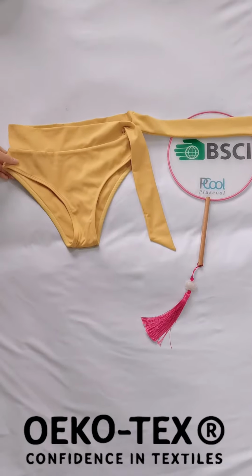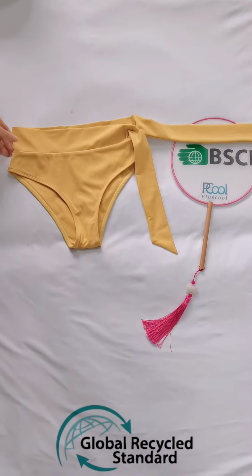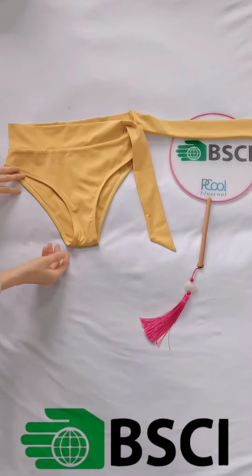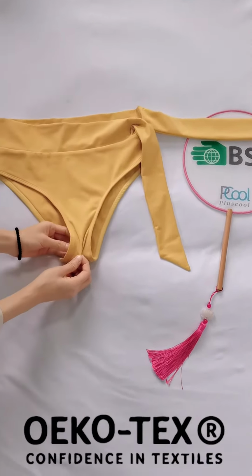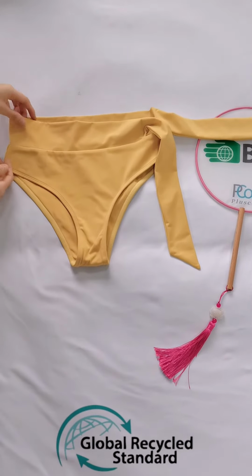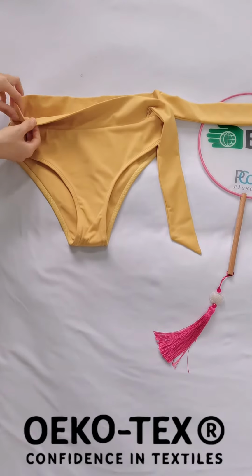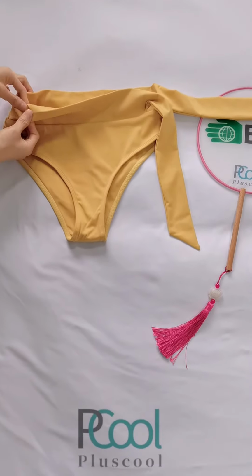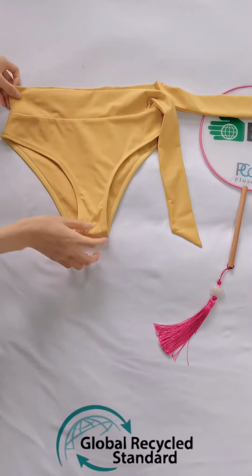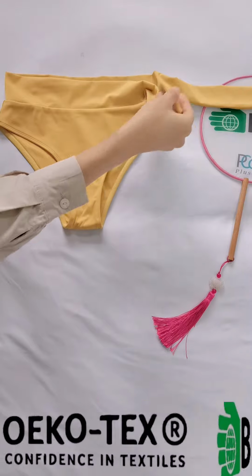Friends, this is a swim bottom. You can see it. It's super sexy. You will like it. And the double layers, you can see that. And the special design is that there is no elastic band, by tying these two stripes.